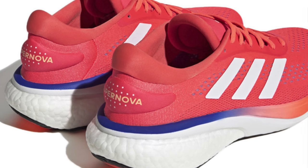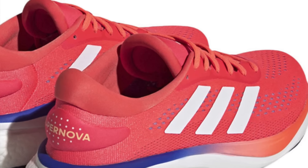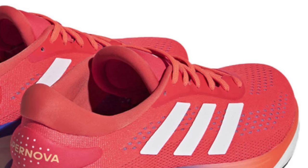The saving grace with the Supernova 2 is the price — only £89. It even makes the Pegasus look expensive. It could provide some nice reliable cushion for those with such requirements, and I bet you can find it cheaper if you search around with a code or two. If they just removed the excessive Boost material around the heel, that would probably reduce the weight further — something we seem to be seeing within all the Ultra Boost models from Adidas over the last few years. Just a bit bulbous. It's a nay on the Supernova 2 unless I get some sort of chorus of discontent from the viewers.